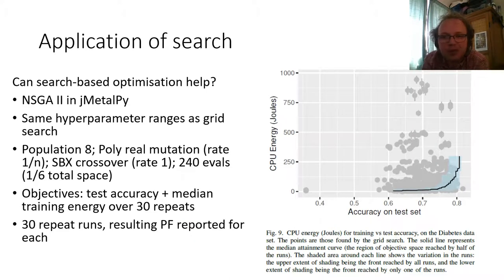All the results I've presented so far, I've been using a grid search that has an exhaustive exploration of the space. And I think most of the people in the audience will recognize that we can maybe be more efficient than that by using some kind of stochastic search method. So we tried looking at applying NSGA2 to the same hyperparameter searches. We just used the default configuration of NSGA2 from JMetalPi. But we quite tightly restricted its runtime. So we limited it to a population size of 8 and 240 function evaluations. That's about a sixth of the total search space. Because in practice, if we were going to let it run for much longer, we'd just do the grid search and be guaranteed that we'd find the global Pareto front.